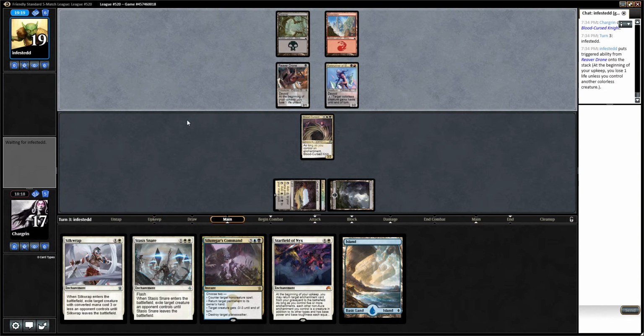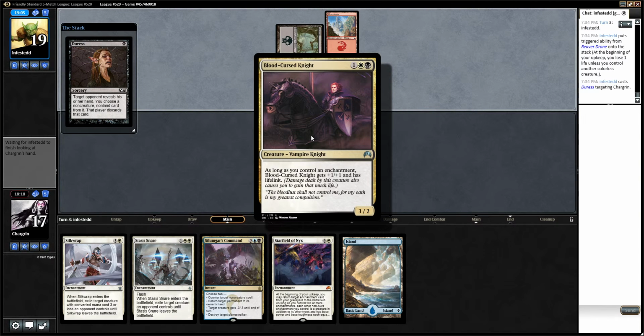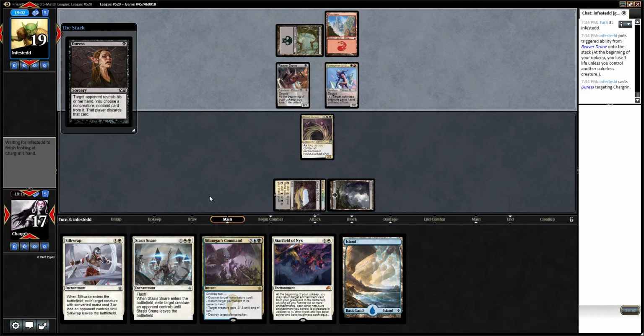But we didn't even show him Wasteland Stranglers, so unless he just simply has nothing else in his sideboard, I'm inclined to believe he took them out. In which case, next turn, we've got Silkwrap or Stasis Snare to cast, which will buff our Bloodcurse Knight up to a 4/3, which seems really hard for him to deal with. I don't really mind this Duress, as anything he takes, I'll still have the other option, and once I get up to 5 mana with the Starfield, I can just bring it back anyway.